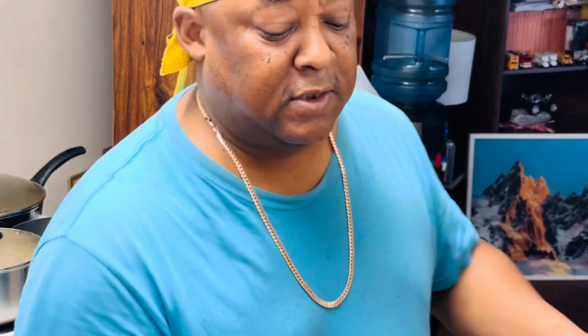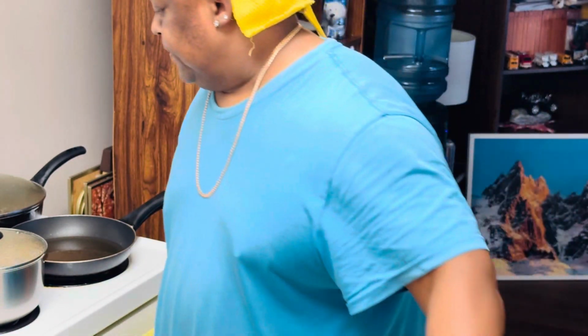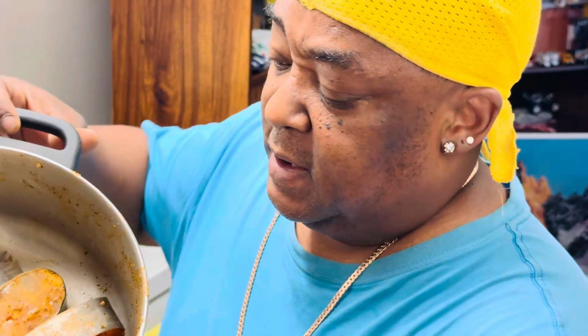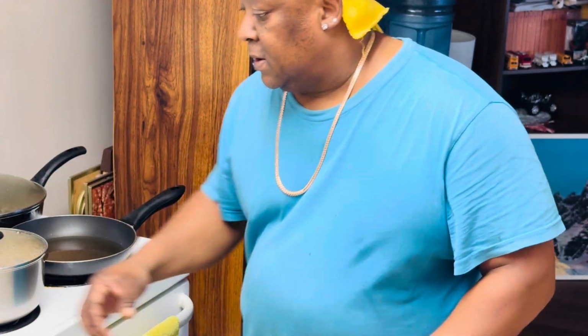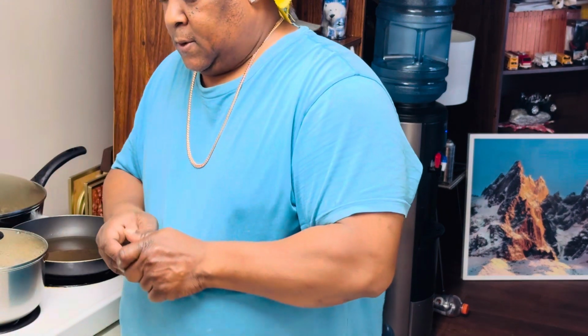And you can see pepper in these too. Really? Can smell the pepper, man. Can smell the pepper. Pepper is strong. Really strong. See, pepper? Look at that. You can see the pepper, you know. Yeah, man. It's all good. Let the pepper stay. And so now, oh, I knew what I need. Need some garlic.